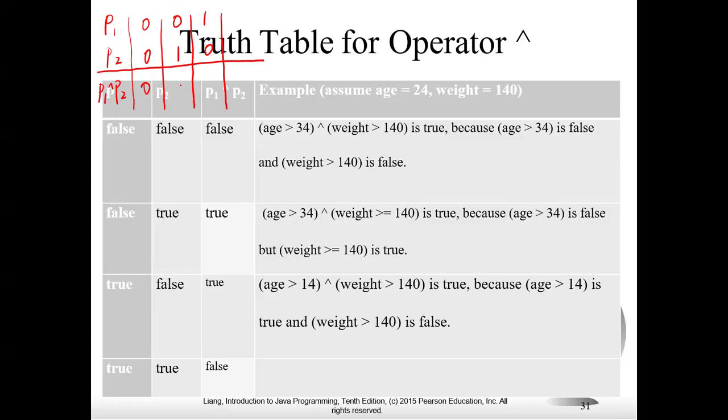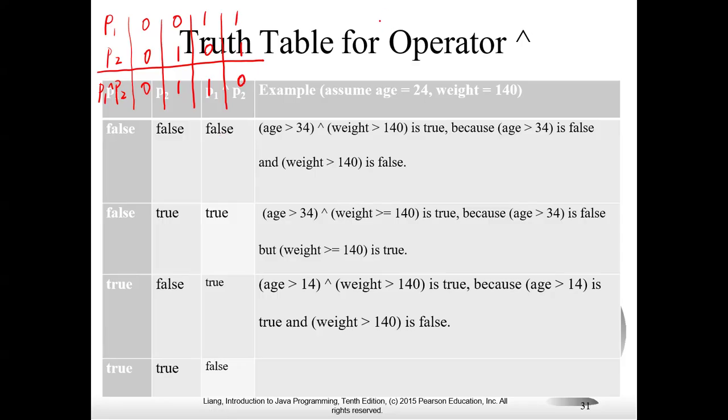So when we are using the exclusive or, we get the result as 1, that is true. However, if they are both 1, then P1 exclusive or P2 is 0.